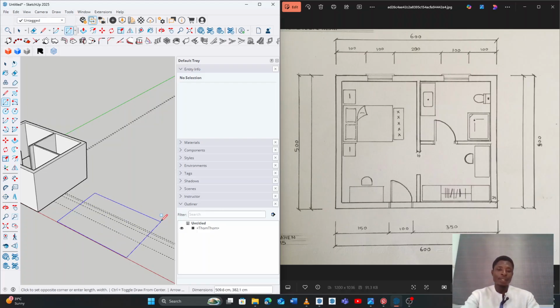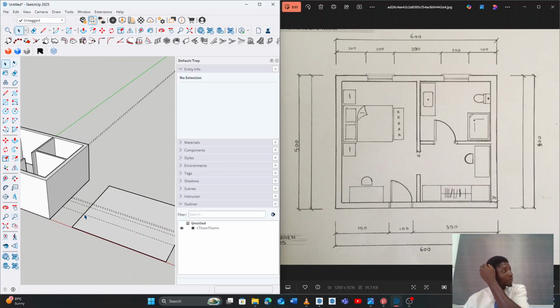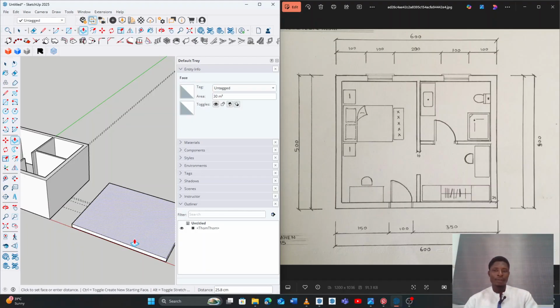Then we type in 600, comma, 500, and hit enter on your keyboard. Once you hit enter, the rectangle is drawn for you. Now let's use a floor thickness of, let me say, 30 centimeters. This video is a demonstration video, so we are just doing something for demonstration.